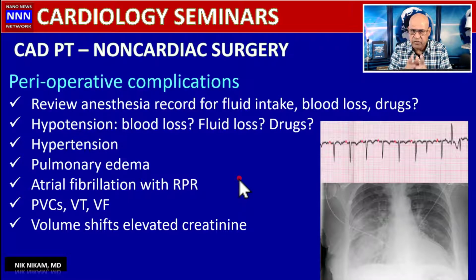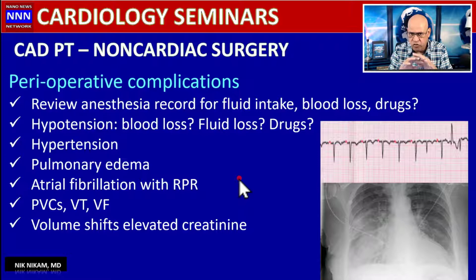because you need to look at the fluid intake. If you see abdominal surgery patients, they get 3 liters of normal saline. Do you know how much salt is in 3 liters of normal saline? 27 grams of sodium. And you think about giving 27 grams of sodium, where the normal sodium intake should be less than 2 grams per day. What happens to a patient with renal failure, or what happens to a patient with diastolic heart failure? No wonder that patient is in pulmonary edema in the intensive care unit as he is being rolled in from the surgery.